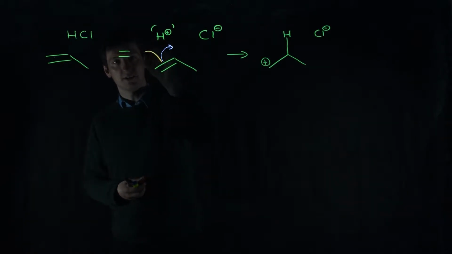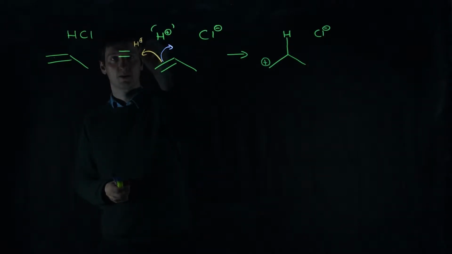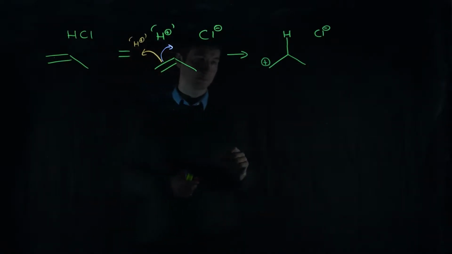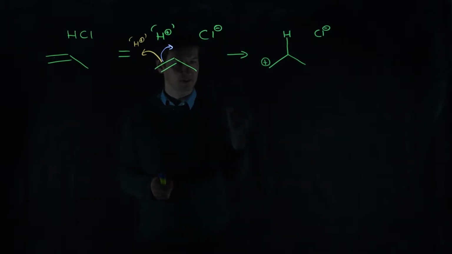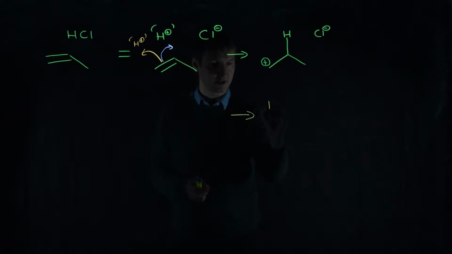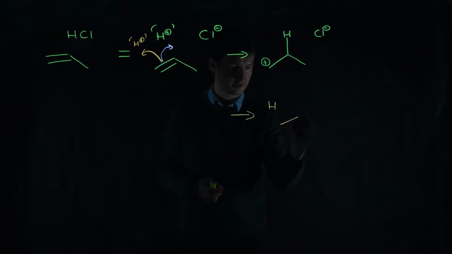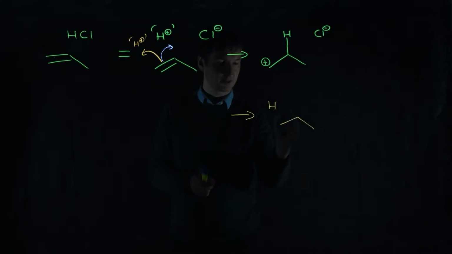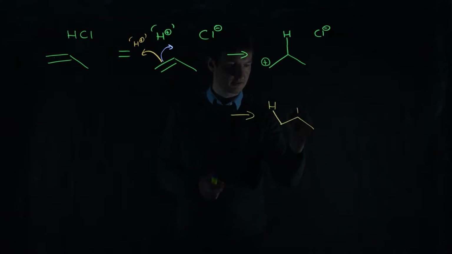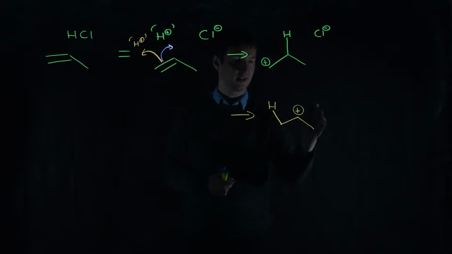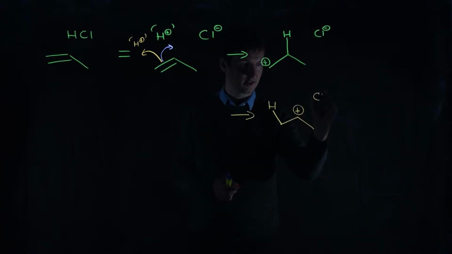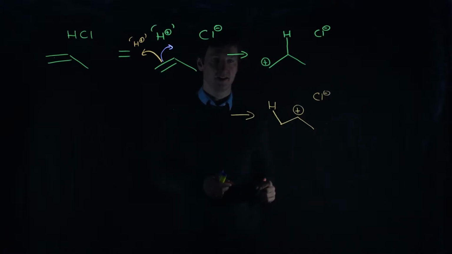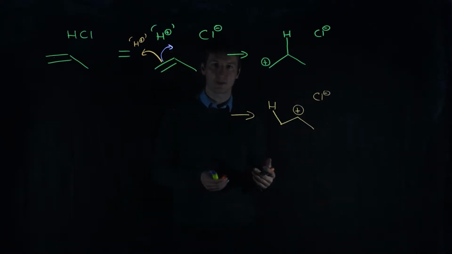The alternative is that we take this pair of electrons and we form a new carbon-hydrogen bond on that side. Where does that lead us? Well, I'm going to put this one in orange just so we can see the difference. So in this case our hydrogen is here and our three carbons are there, and we took this pair of electrons and we put them in here, and the positive charge is now here, and we still have our chloride. And so the question is, which one of these is more likely?